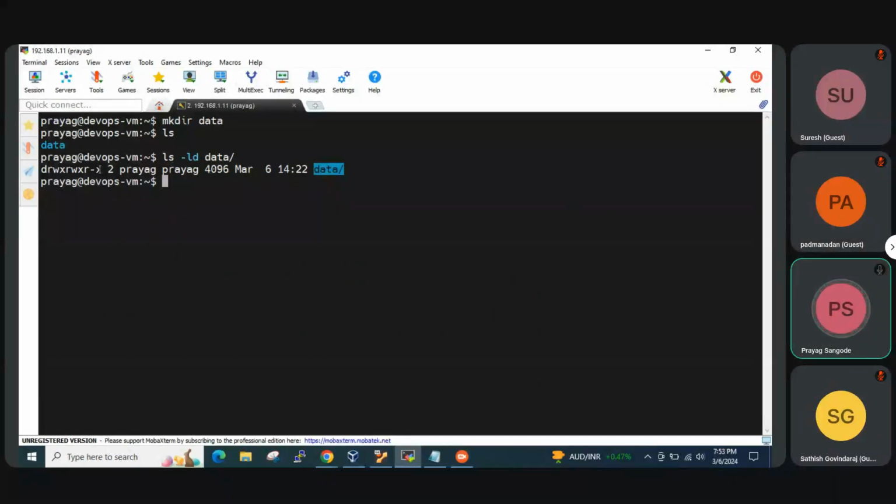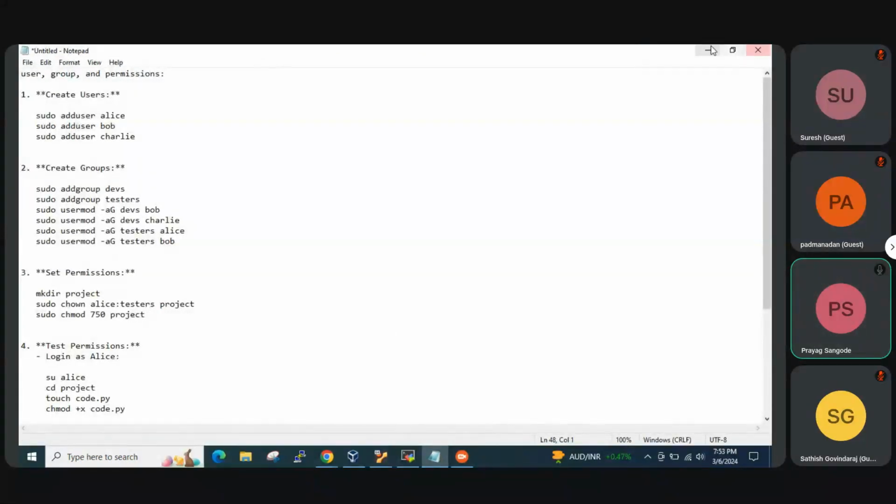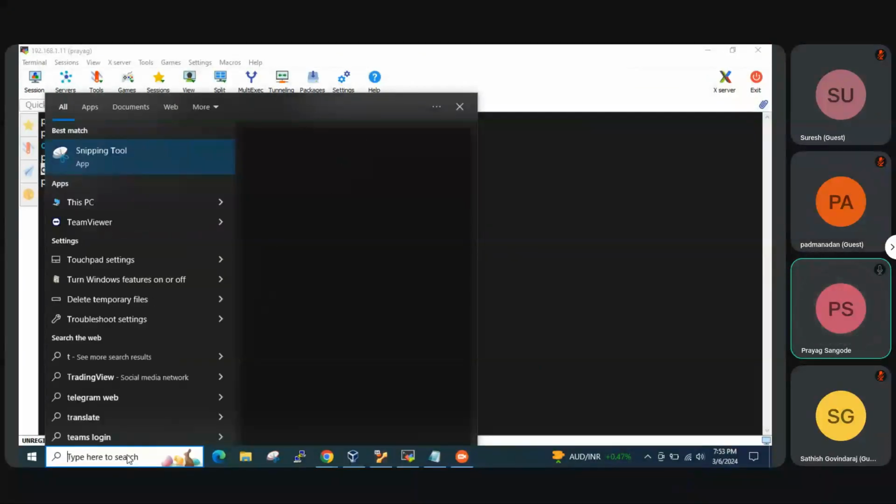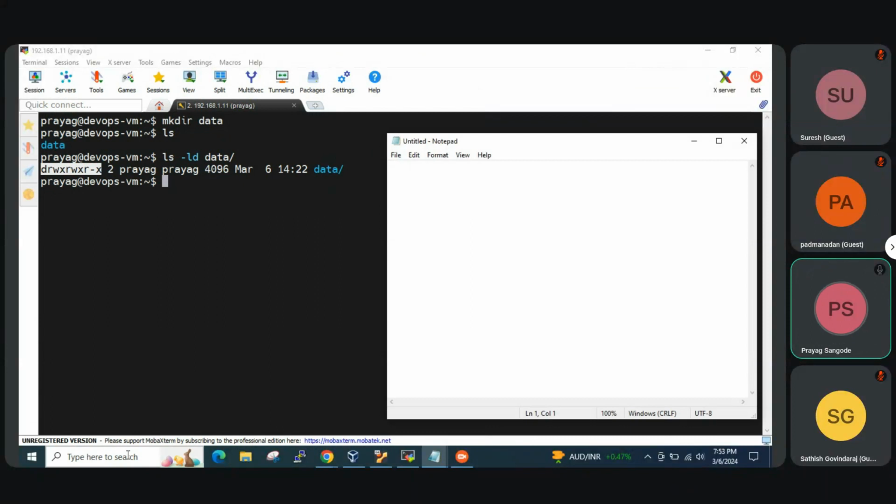Now let's learn about this field. Let me open a notepad. I've just copied it. Let's segregate it into three parts. The first part is d, which stands for data being a directory. Now replace r, w and x with 111.